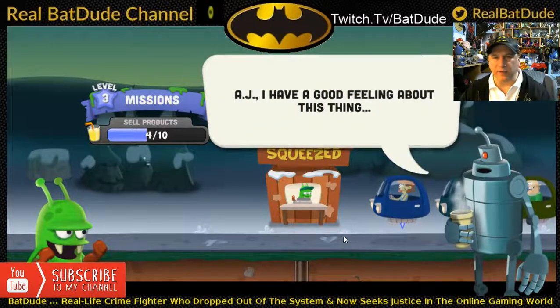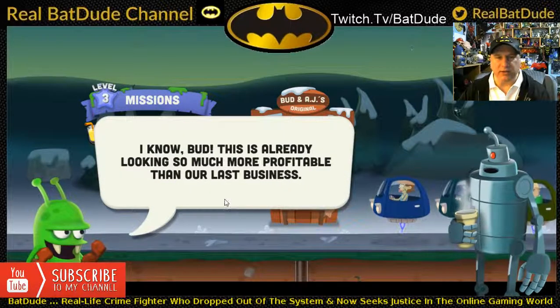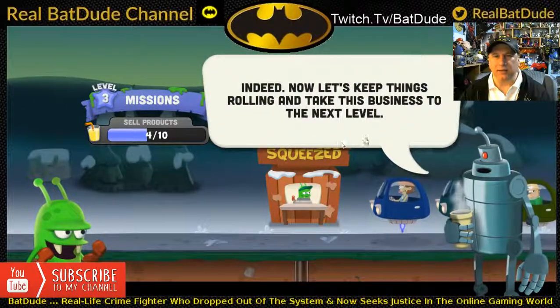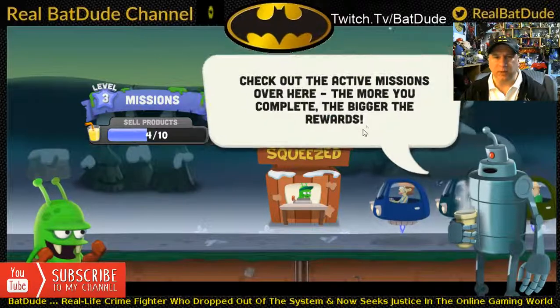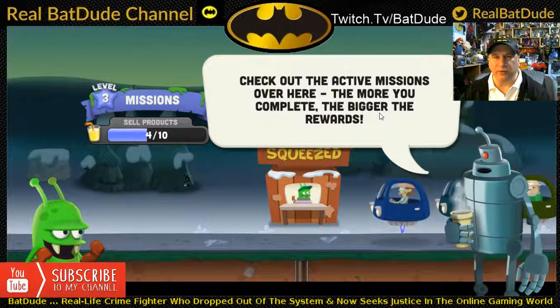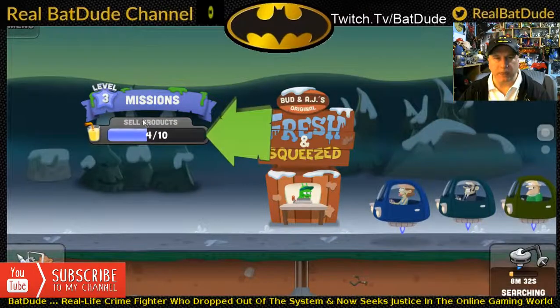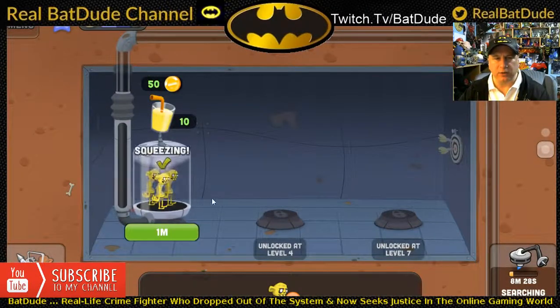AJ, I have a good feeling about this thing. I know, bud. This is already looking so much more profitable than our last business. Indeed. Now let's keep things rolling and take this business to the next level. Check out the active missions over here. The more you complete, the bigger the rewards. Missions, 4 out of 10. All right, let's squeeze them up. There we go.